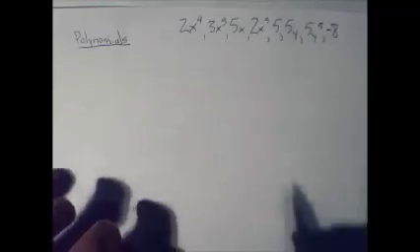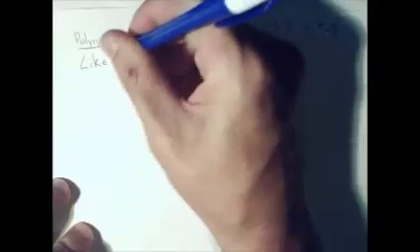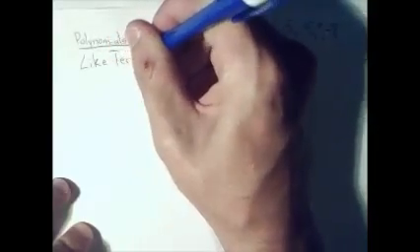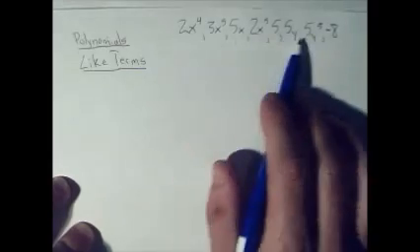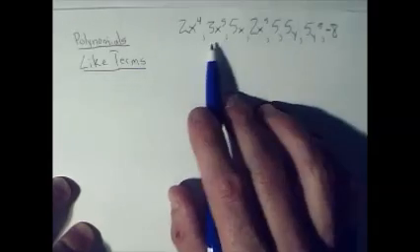As we begin to discuss our operations with polynomials, it's going to be essential for us to get used to what it means to be a like term and how to combine like terms. Now, here's a list of terms. This is not a polynomial. I just kind of listed out a set of some terms here.